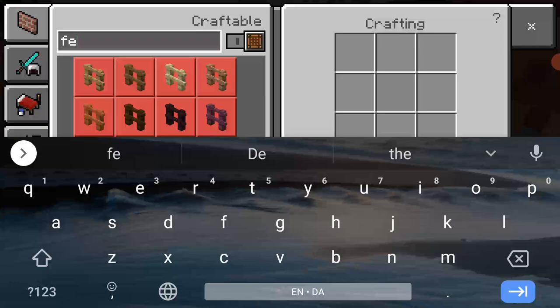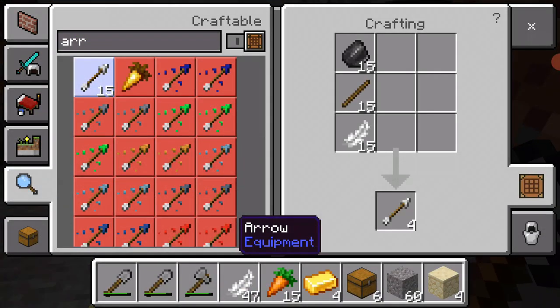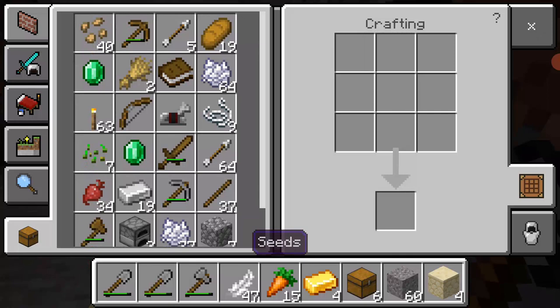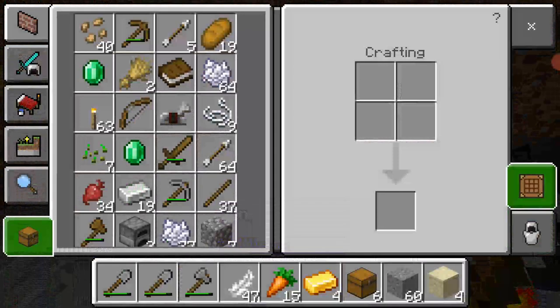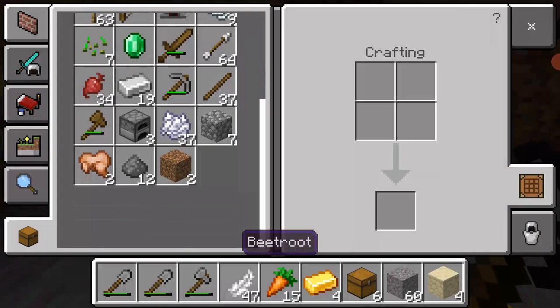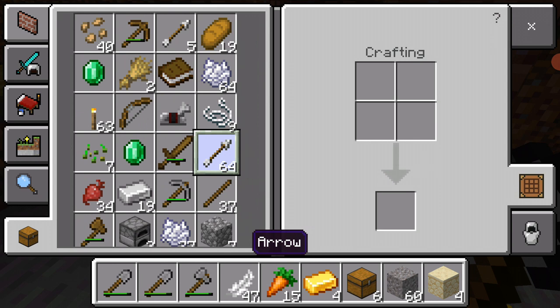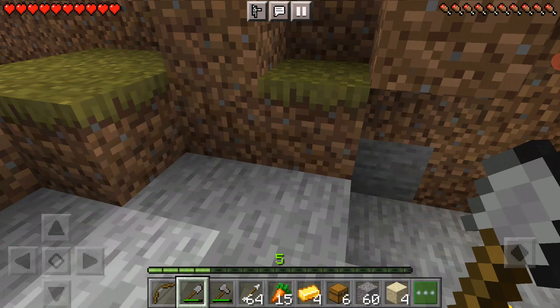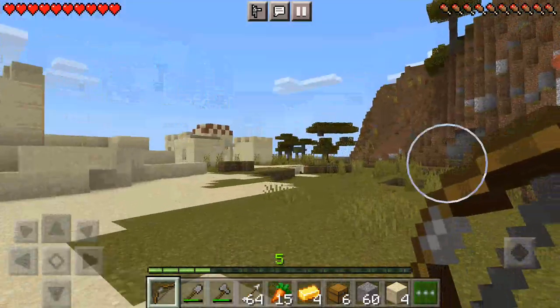Search arrow. That's a lot of arrows. I think we already got a stack of arrows. Just got 5. After all that hard work. Oh, we got a stack of 2. Let's get my bow instead of that shovel and then just test this almighty thing out now.